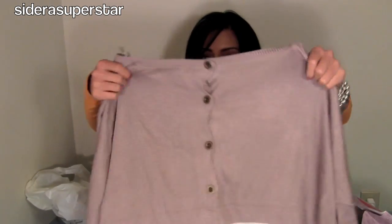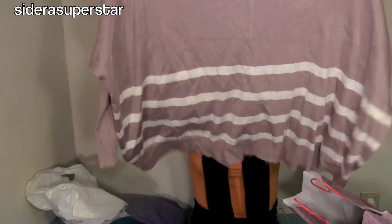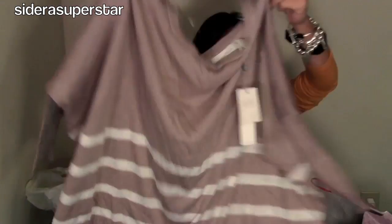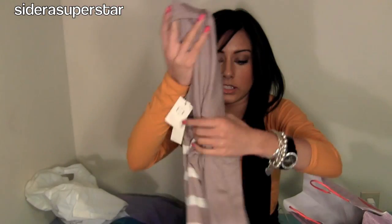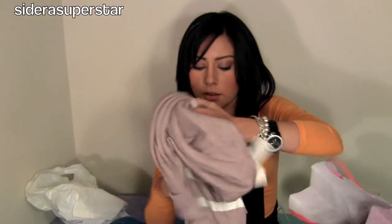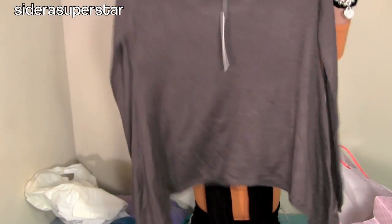And then the next place I went to is Costa Blanca — the bag's empty because I tried filming this the other day but the lighting was terrible. So they were having 50% off, which was amazing. So I picked up this really ultimate baggy sweater and I absolutely love it — it's such a comfortable, soft sweater. It has these buttons going down on the back so you have really pretty detailing, and it's like a quarter-length kind of shirt. That came out to $20. And then I also got this green shark bite top as well — it's like a nice army green, it's cotton, it's long sleeve, and this was also $25. I absolutely love baggy sweaters like that for fall.